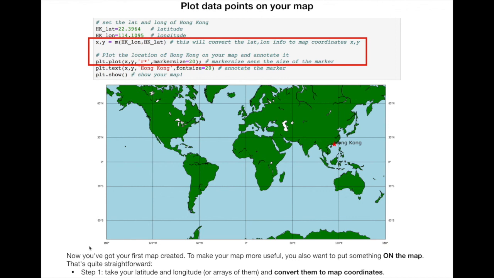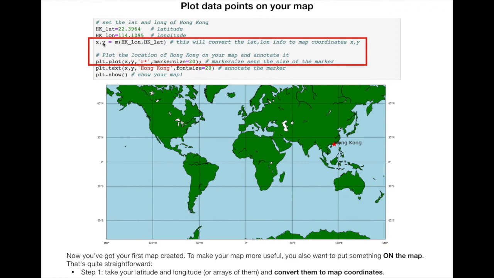So what we do is take these longitudes and latitudes and map them to the map coordinates x, y. How do we do it? We use m, remember that m is the name of my map, and I put in the longitude and latitude and map them to x and y. Now x and y are the location of Hong Kong on my map in map coordinates.